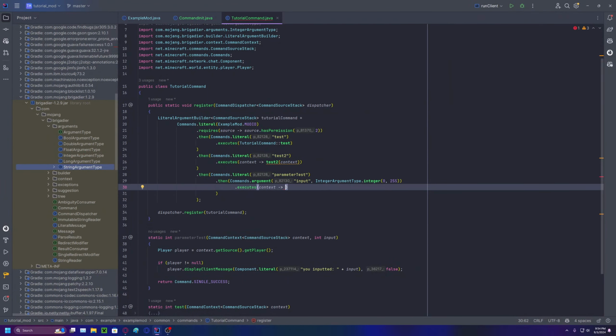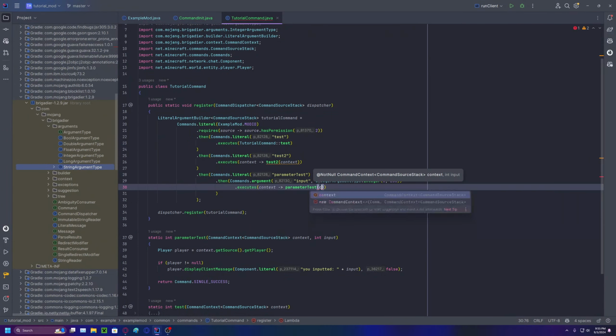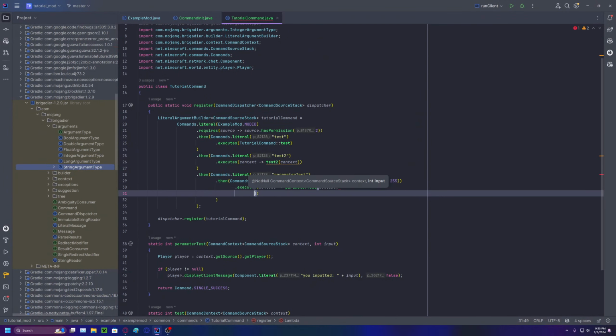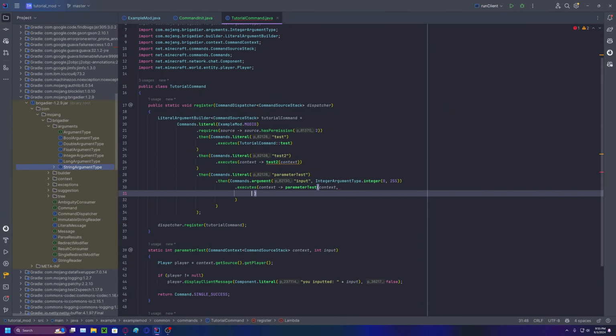Nope. What do I call it? Parameter test with context, and then it's a little more stuff. It's integer argument type dot get integer this time with the context, and then the name of the parameter.